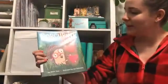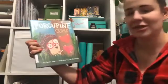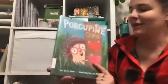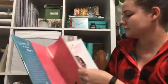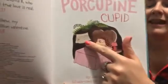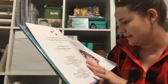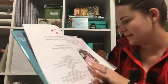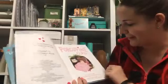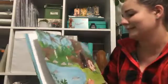So here is Porcupine Cupid, and this is by Jason June, illustrated by Lori Richmond. That porcupine looks pretty cute. It says, "Love is in the air." There's little porcupine. Looks like he's checking out his calendar, and it says February 14th. And that looks like it's on a Sunday as well. So this book has the calendar the same year as us.